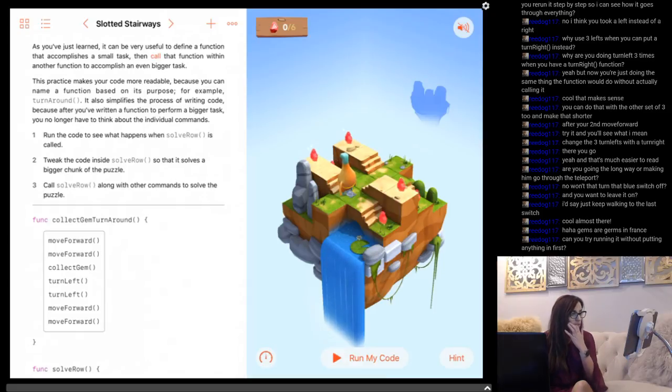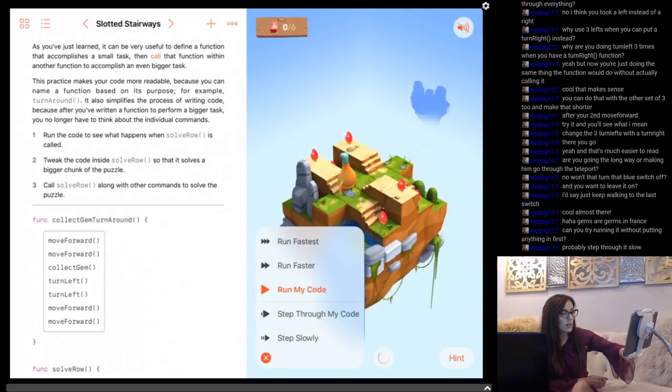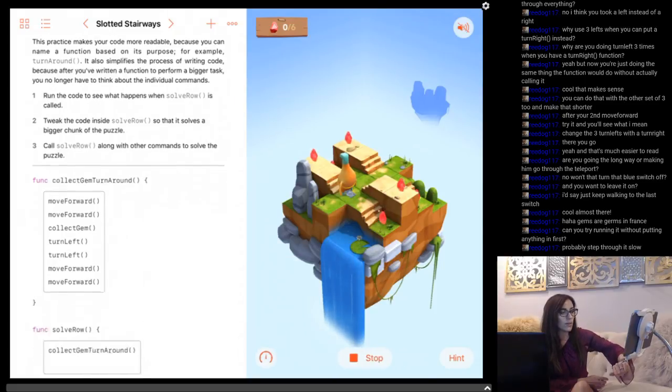I completely forgot how to resolve it. So, Redog, I'm going to need your help. Sure. So what we're going to do here, you're right, I think we should do that. We are going to run this code and we are going to use this step through.